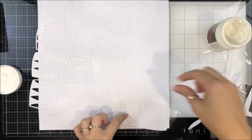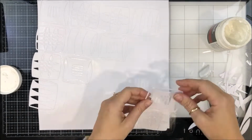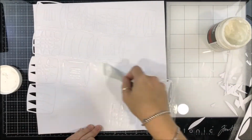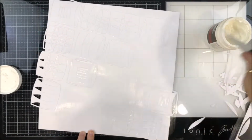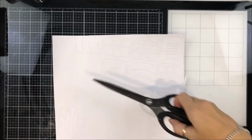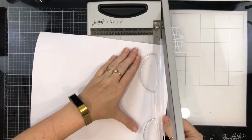I did see someone else recently share a layout on YouTube, I think, where they had used a cut file like this and did white on white and then mixed media over the top. And I really loved it and was really inspired. I can't remember who it was though, so if it was you, please let me know. I was really inspired by your page, so a big shout out to you, whoever you are.